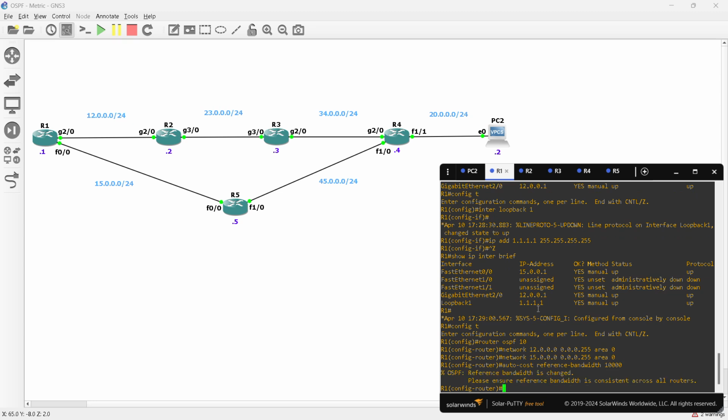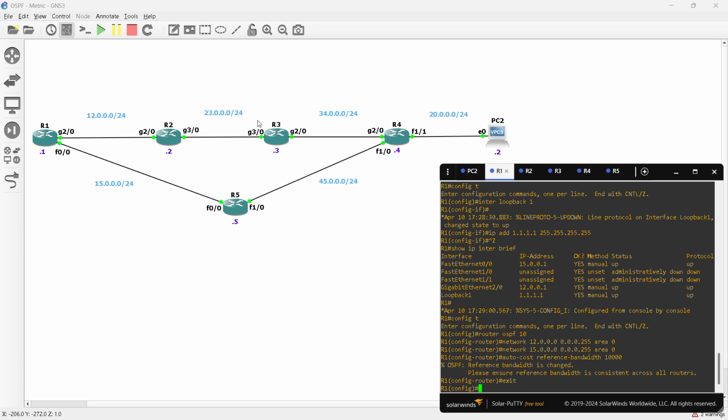And it says that please ensure reference bandwidth is consistent across all routers. So we have to go to every router and change the reference bandwidth, because when we do it, the adjacency between two routers gets changed.